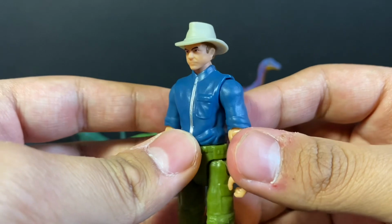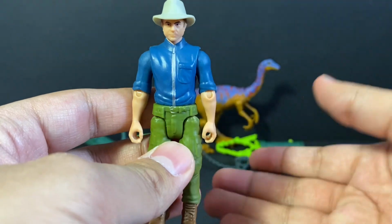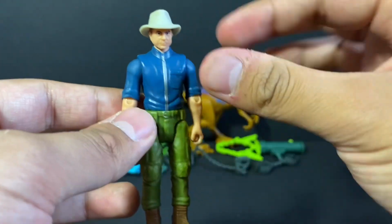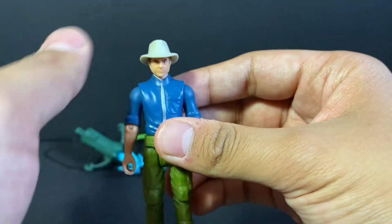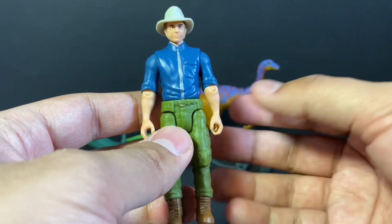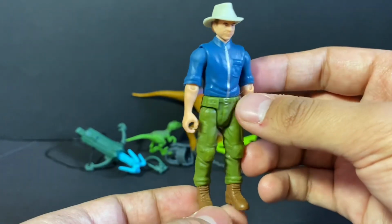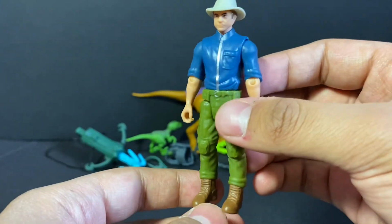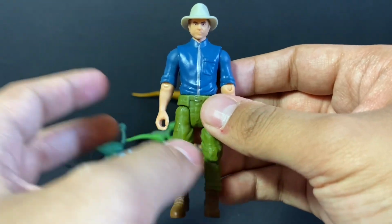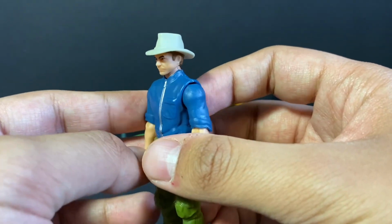So here is our Dr. Alan Grant, our new Alan Grant figure, which is obviously based not only on the one from 1993's Jurassic Park, but also on the Kenner one in some way, shape, or form. It's not a direct look-alike with that figure, but it does capture that feel very well, and you can see how this one is based off of it, mainly because of the limited amount of stuff painted. There is a much simpler color palette on this figure, which makes it look kind of simple, but that's exactly how Kenner made it, so I love it. It's like a direct homage to that toy line.